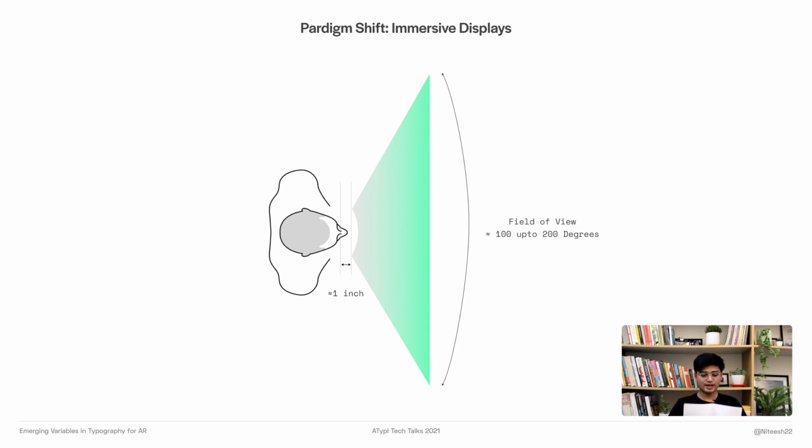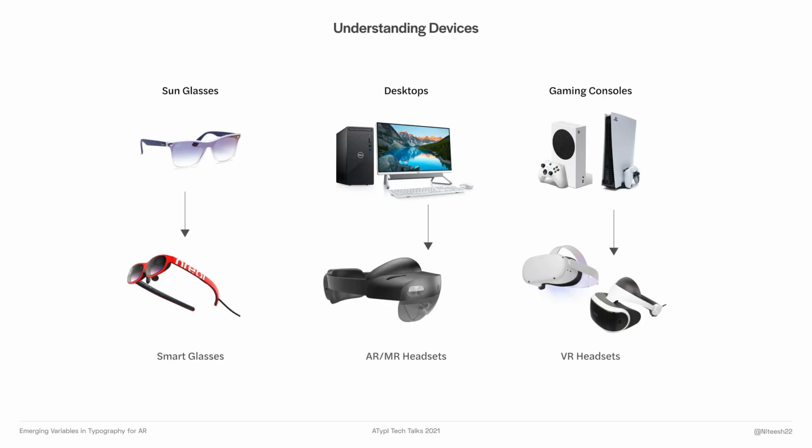Just imagine cutting a small window through a piece of paper, and then you see the world using this hole around you. You see a small amount of the world if it is at a distance. And then as you move this closer to your eyes, the area that you can see through becomes larger and larger. So this is your field of view, which is changing as these new immersive displays come in and become very close to your eyes.